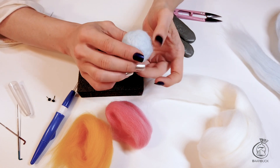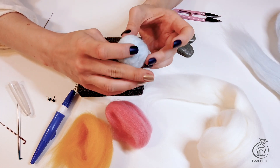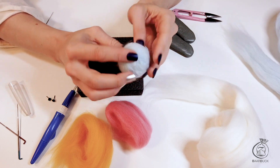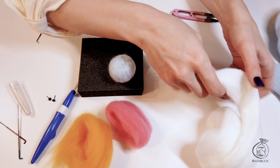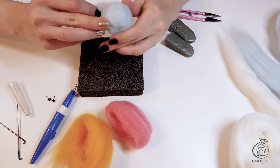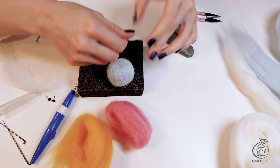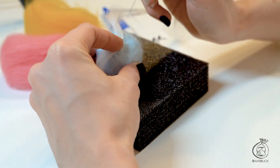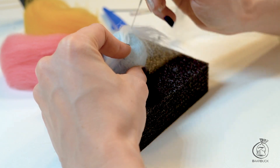So we're five minutes in and we have a semi-soft ball and we are ready to make a face. To make a face you have to select the side that is not as round, because we're gonna keep the rounder one for the back since you won't be working there as much. For the face you're gonna use a little bit of white wool. What I found really useful is that when you create a face it is easier to outline it first. Take a piece of white wool and start outlining the shape — start from the center and spread to the sides, felting the wool around your needle and then pushing it in.